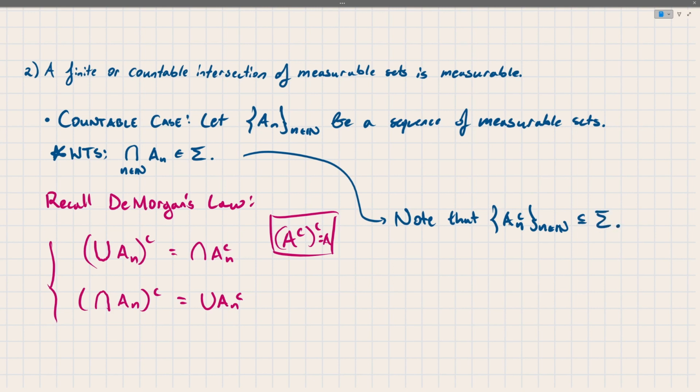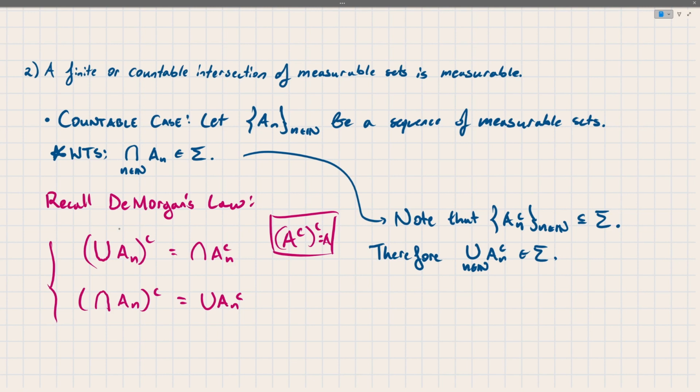These are all measurable sets, because sigma algebras are closed under complementation. Now therefore, this union over n in the naturals of A_n complement is an element of sigma, and that comes from the closure of sigma algebras under countable unions.